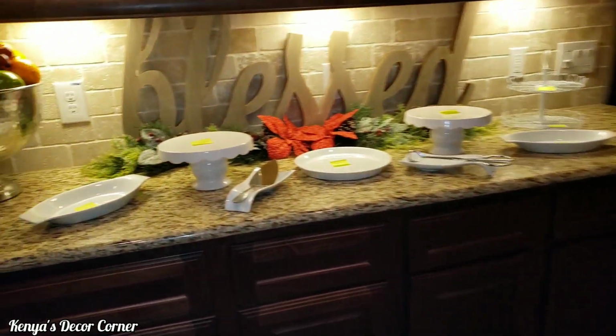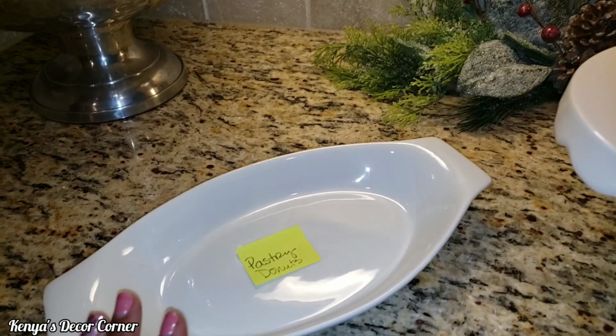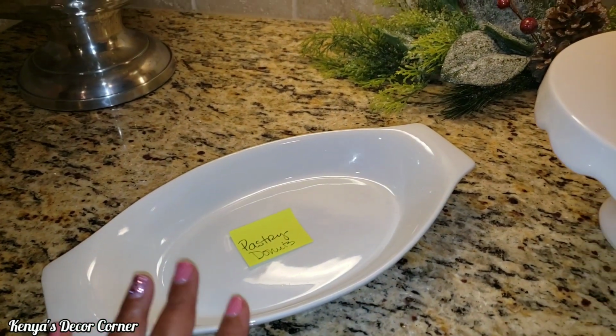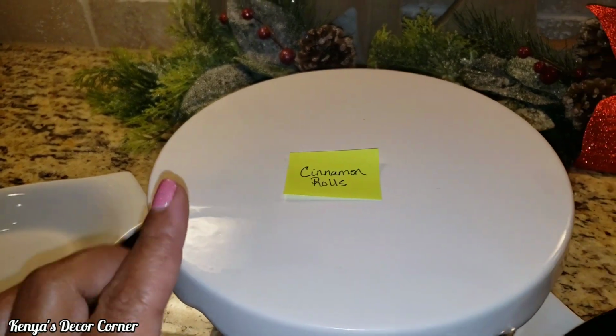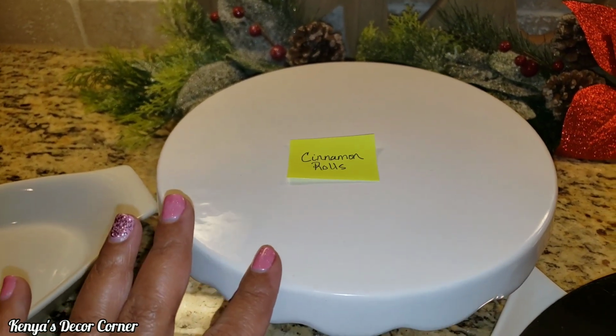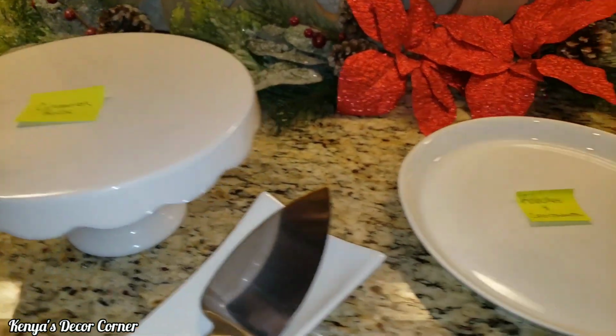Then we will pan around here. And for our pastry and dessert section, I have here some donuts for pastries. So it'll be a variety of donuts. And we have cinnamon rolls here. My favorite is the strawberry cinnamon rolls. Oh my goodness, they are so delicious. So we have cinnamon rolls there.